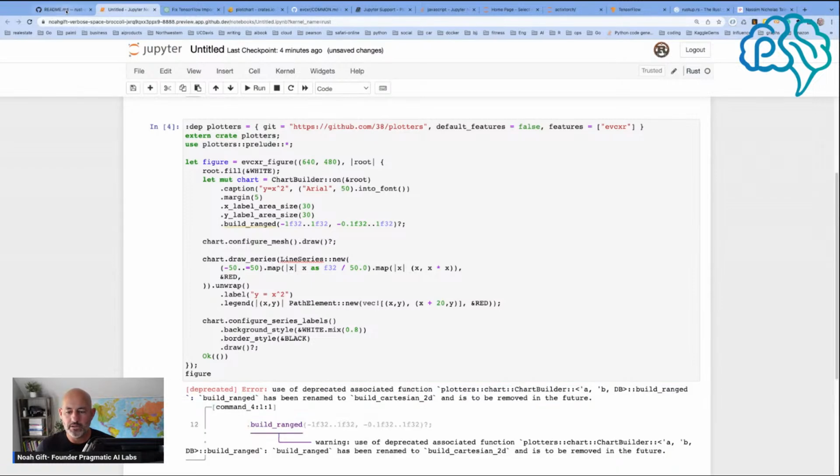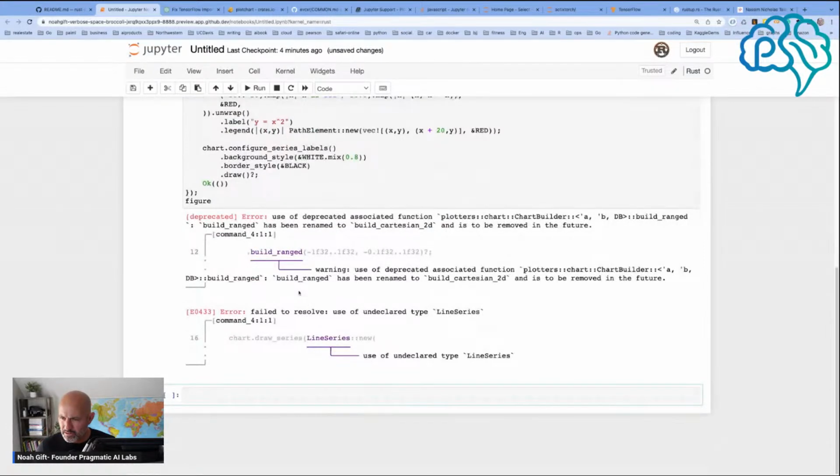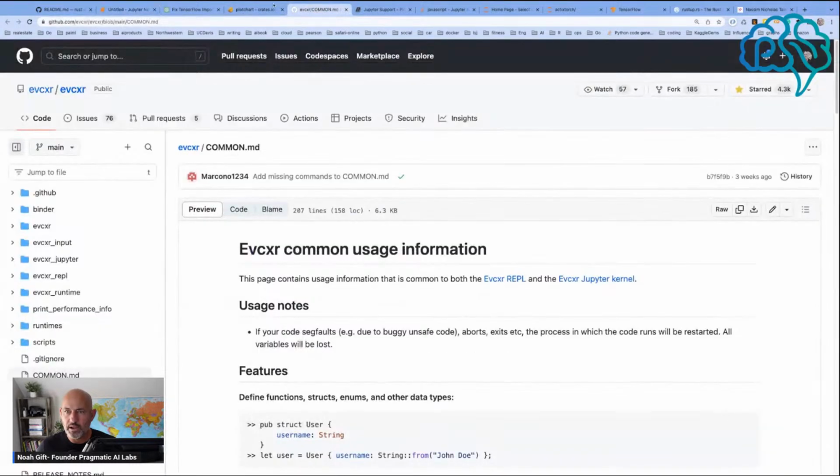And if we go back, use of deprecated plotters, error: failed to resolve, undeclared type LineSeries. So obviously I didn't install something correctly here.